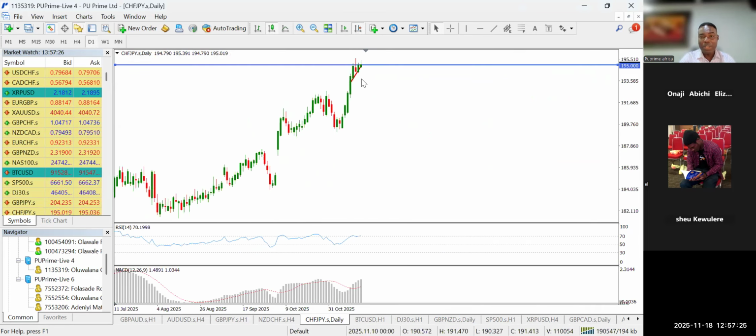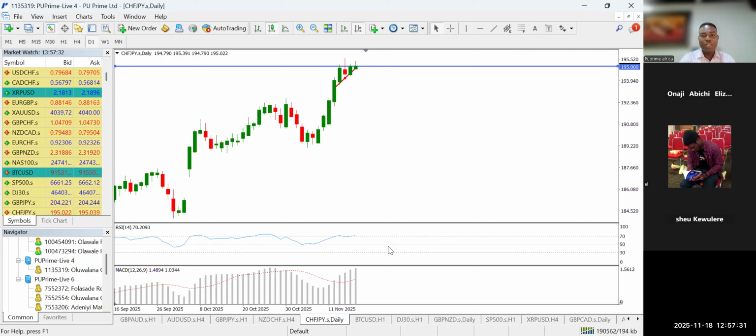At that psychological level, we can see that a couple of days ago, that should be on Friday, the day closed with a rejection candle, more like a shooting star. But we didn't have a bearish confirmation candle. So let's just call it a rejection candle on the resistance, which is the psychological level. So technically, we're looking for a downward movement on the CHF JPY. And you can see price has been hanging around that psychological level even between yesterday and today.